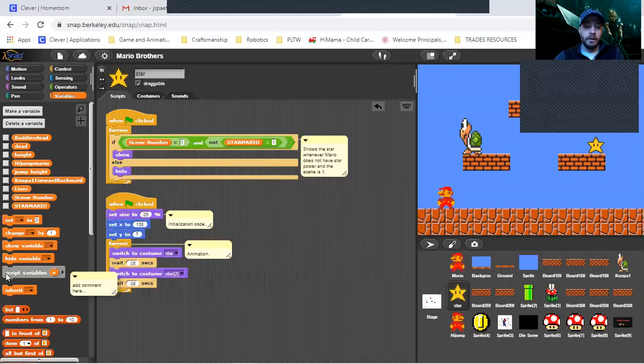Notice now, not every single line, right? You can chunk it up. Like this is a forever loop and an if loop, so I just have one comment on it. It says, shows the star whenever Mario does not have the star power and the scene is set to number 1. I don't have a comment on show or hide, right? That wouldn't make sense. It'd be too much.